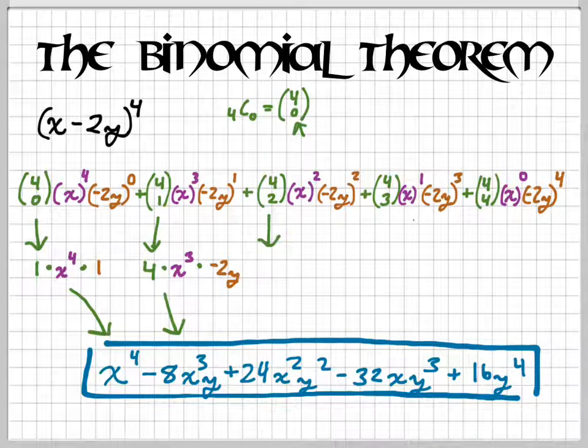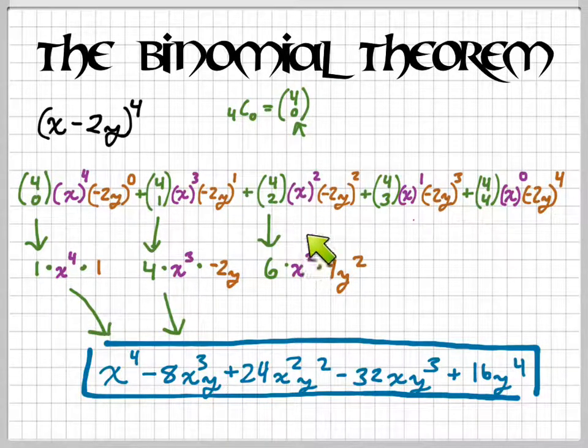What's that one going to give us? Do you guys know? I mean, you could actually figure it out with factorials and everything, but there's a fast way to do it. You guys can look at Pascal's triangle. It's 6. 4 choose 2 equals 6. If you look at Pascal's triangle, or if we actually figure this out using factorials.